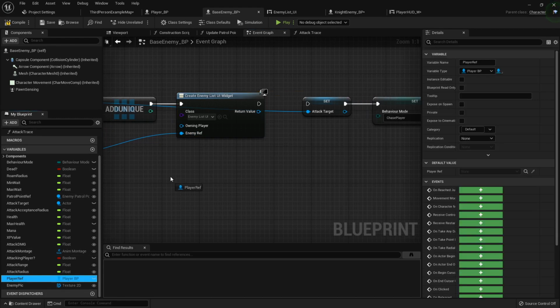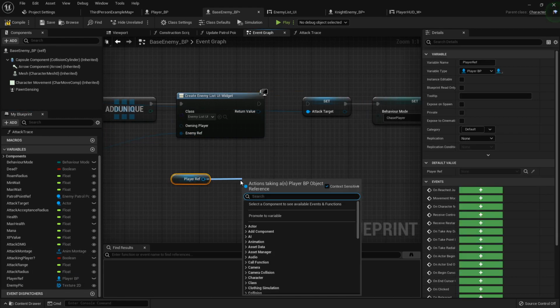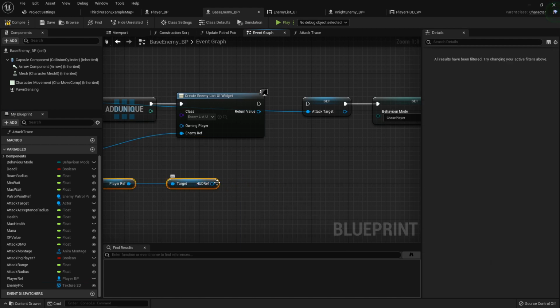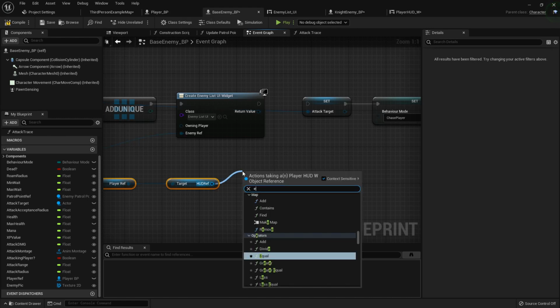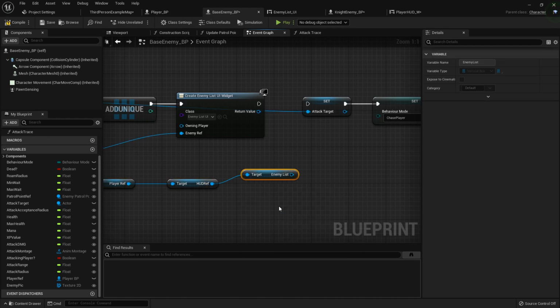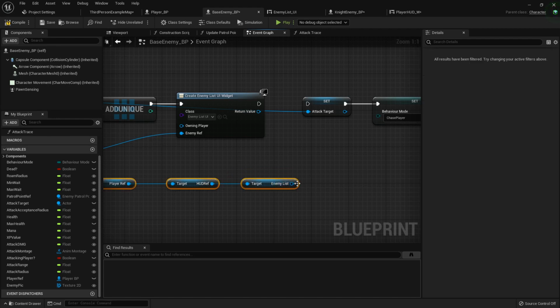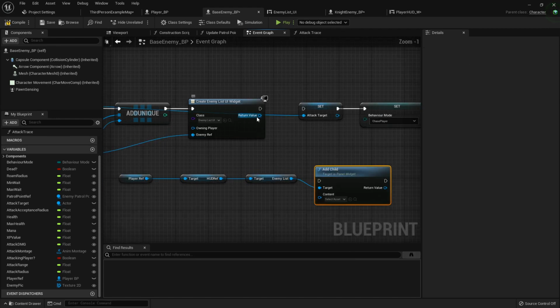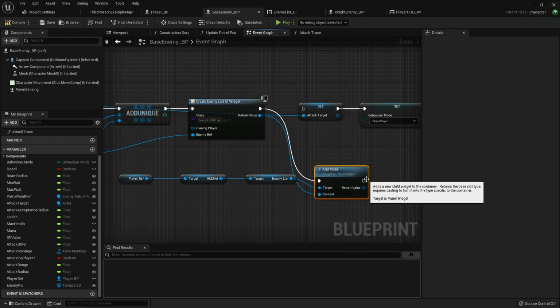And we want to grab out our player reference, get our HUD reference. This is a reference to our player HUD widget. We're going to get that enemy list, and then add child. We'll plug the return value right here to right there, and then plug that in right there.